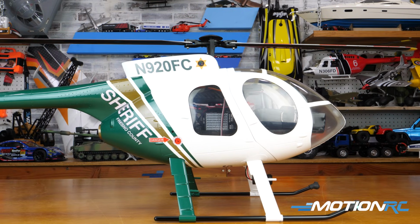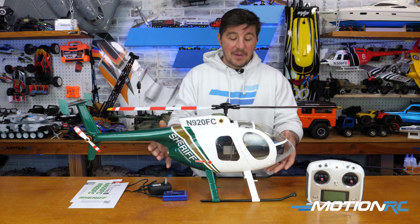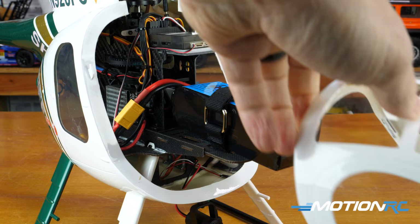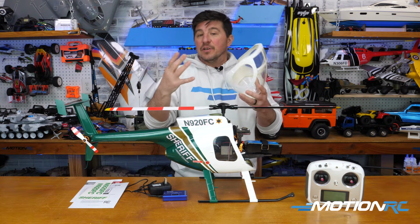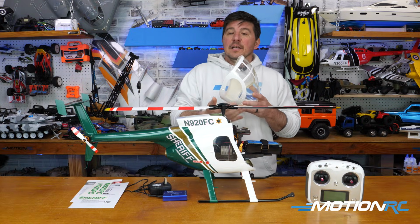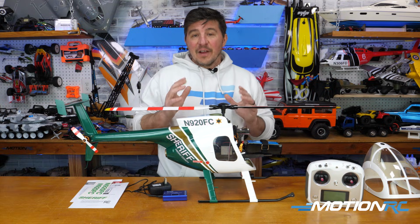But going around the heli, I just want to show you how simple it is to get into this heli. Basically, the canopy just lifts right up and off. It's absolutely simple. And again, very easy when you have to install these windows. I used a little foam tack around the outside. You could use some CA, however you want. Obviously, just be careful. You don't want to get any glue onto the clear portions that are going to be shown. But again, very easy to do.